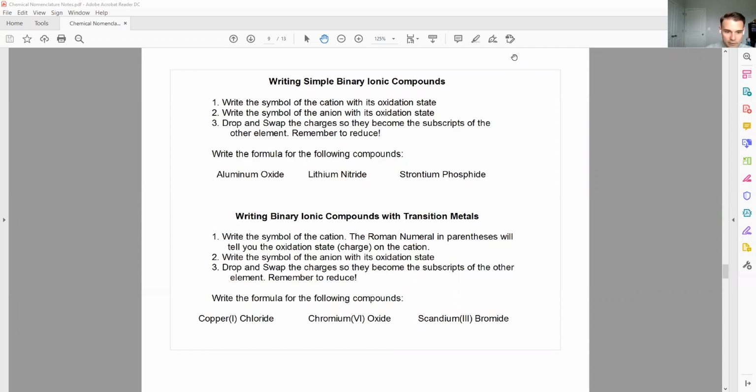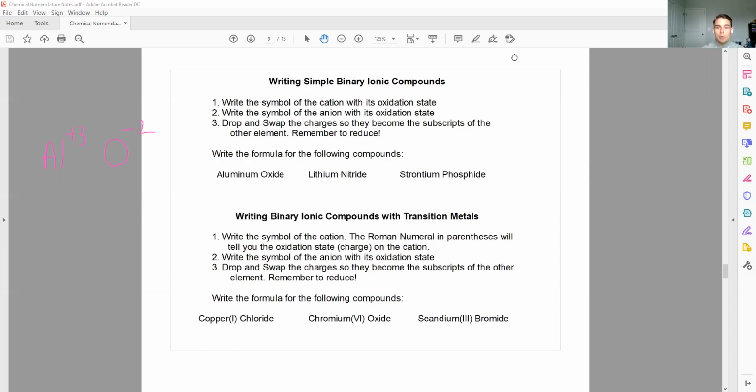So let's go over a couple of examples. Aluminum oxide. Aluminum is Al. It has 3 valence electrons, so my options are either to lose 3 or to gain 5. It always does the thing that's less, so aluminum is going to lose 3. So it becomes a +3. Oxide is oxygen. Oxygen has 6 valence electrons. It gains 2 when it becomes an ion. So I have aluminum +3, oxygen -2.